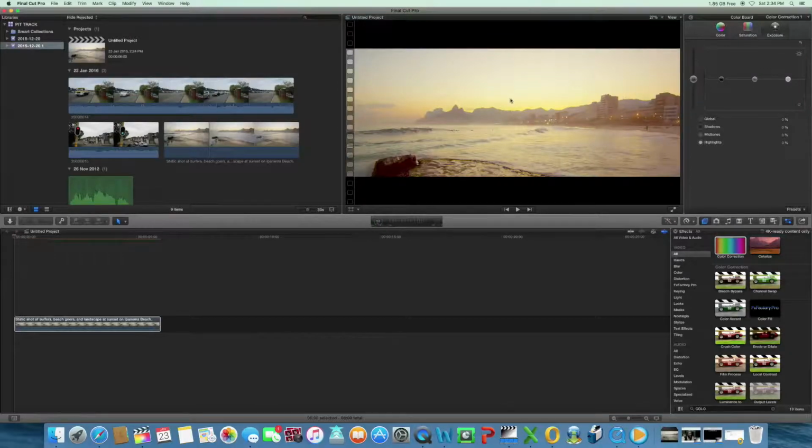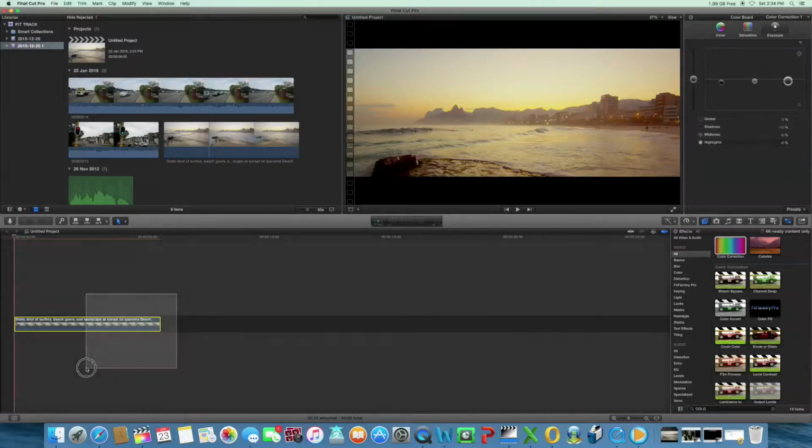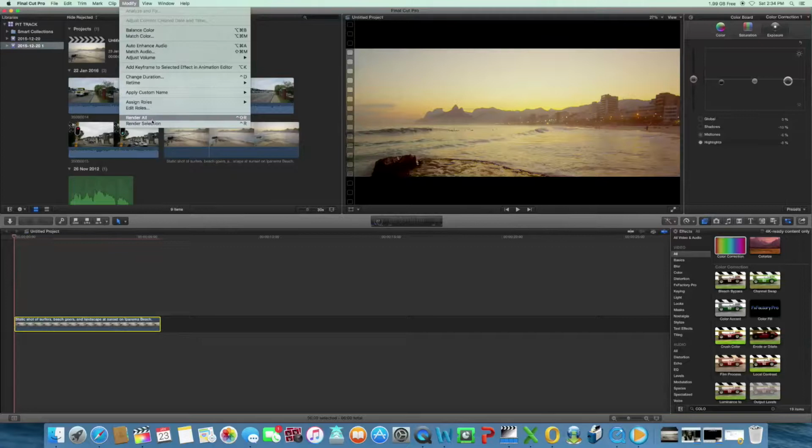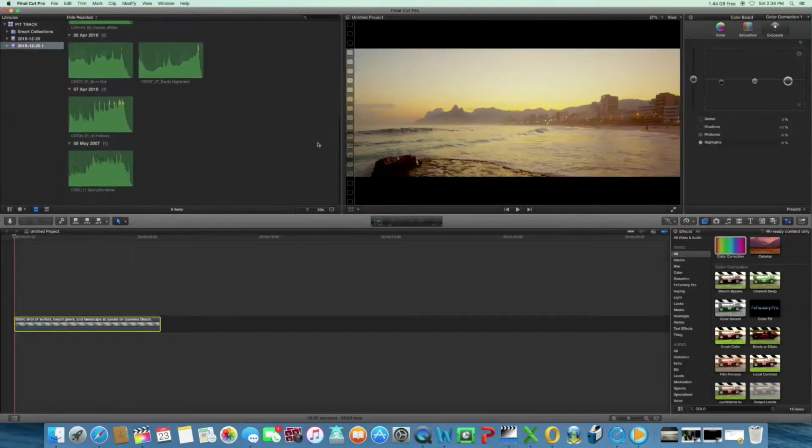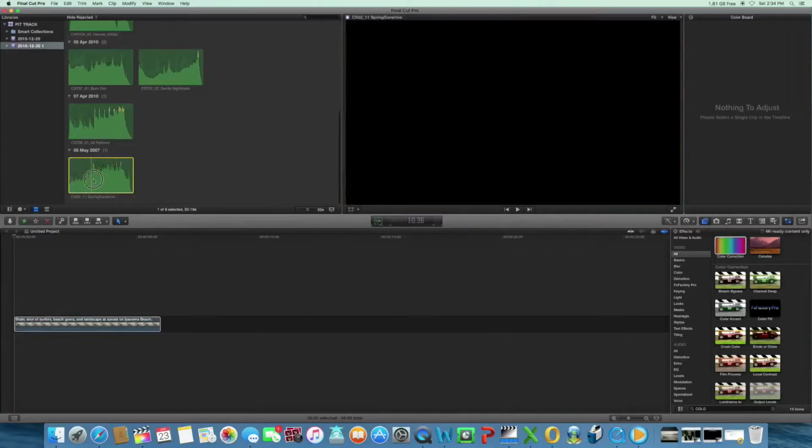Exposure, now because it's afternoon, I want it to look a little bit darker. So again, for exposure, I'm not going to work with global, just the shadows, midtones, and highlights, and I'm going to bring each of them down slightly. Down, down, down. And there you have it. So now, it's also very important, let's just render this. For a project, you need to have music that fits in with the scene. So I've chosen this music called Spring Sunshine.